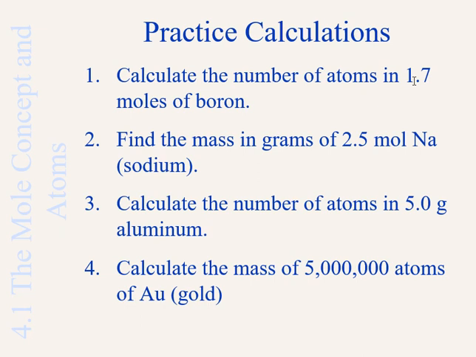Calculate the number of atoms in 1.7 moles of boron. So I will just tell you a few things. You are going between atoms and moles. So what's the conversion factor you use? Will there be 2 or 1? The answer is just one conversion factor: the Avogadro's number conversion factor.